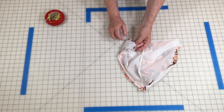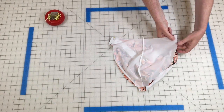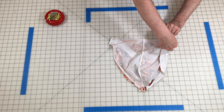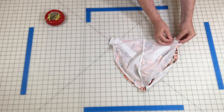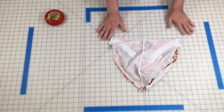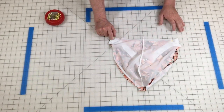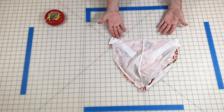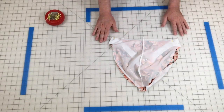Okay, and again, we can kind of fiddle with this once we get over to the machine to realign everything. So this again, grab this pin under here. This is to enclose the seams. Now, if you don't want to enclose the seams, you can just match all the seams up together. But I think this makes it really nice. Of course, we're gonna be folding our elastic over, so you really wouldn't see that seam anyway. But I wanted to show you, for those of you who want to make everything enclosed and look really nice.